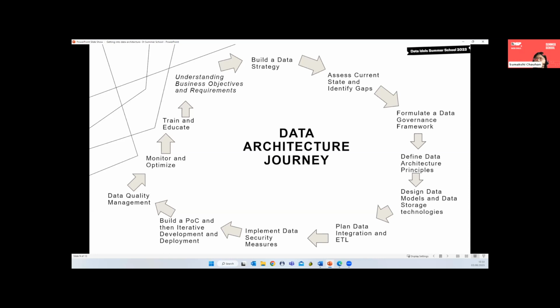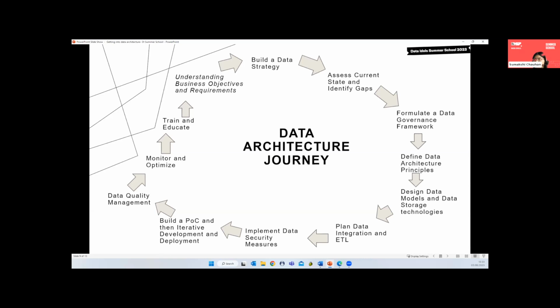Once that's done, we conduct an assessment of the current data landscape and identify the gaps for improvement, whether we can make some quick fixes in the current architecture and get it going, or should we completely change the architecture due to our changing business needs or our different long-term goals. Because changing a complete data architecture does involve a lot of money. So we need to think about that wisely.